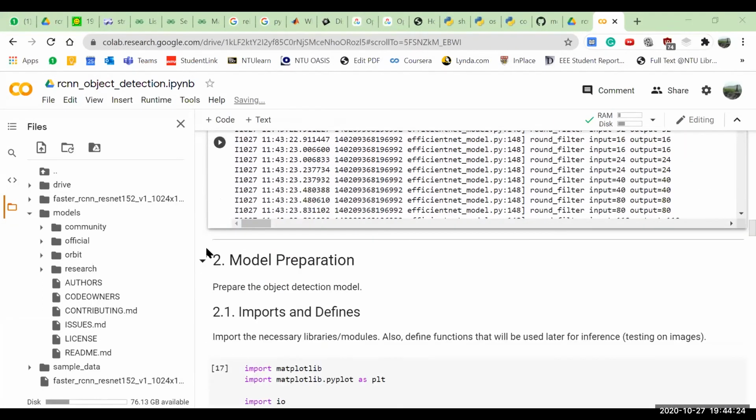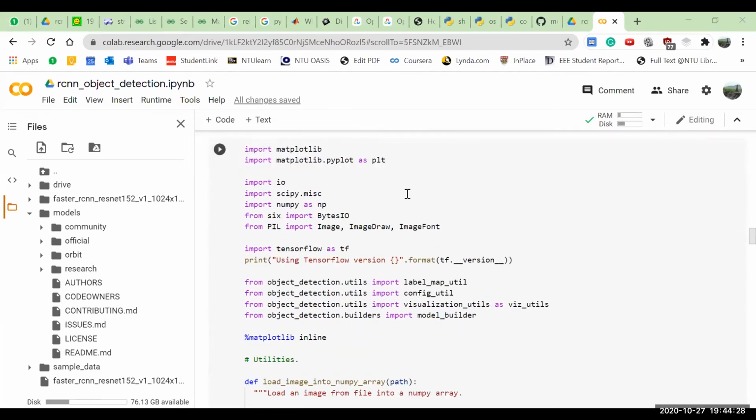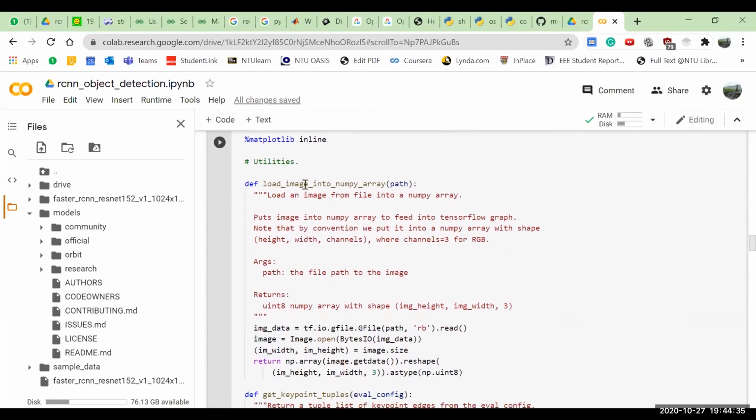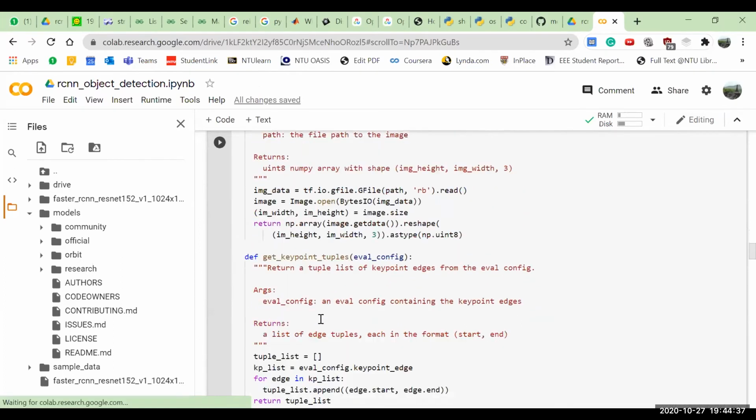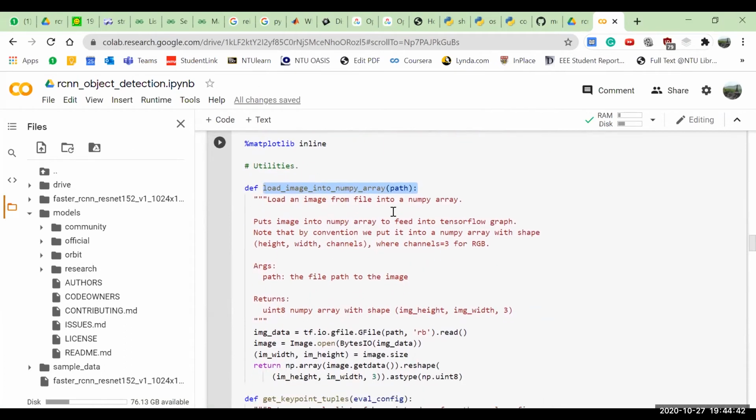The next one is to prepare the model itself. First things first, we're going to import the libraries that we need, including TensorFlow itself. And then we'll also define the functions that we're going to use later on. For example, this function converts an image file into a NumPy array.